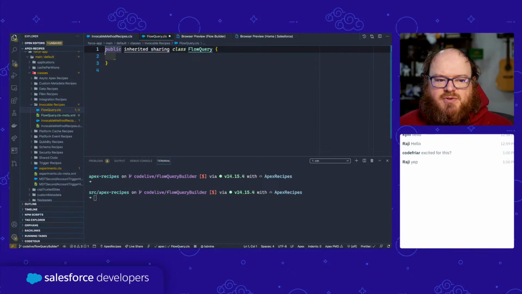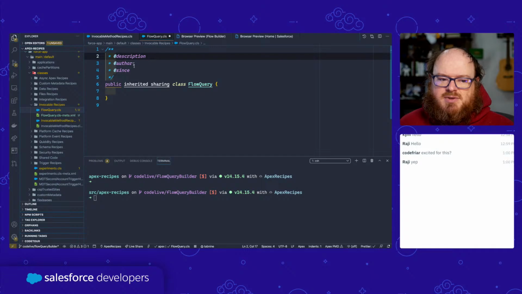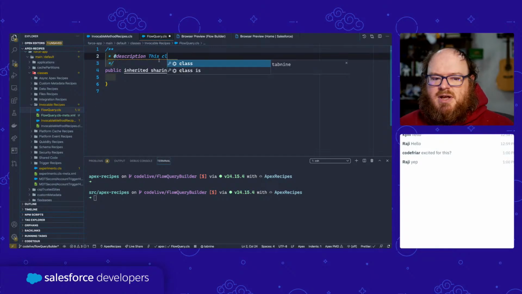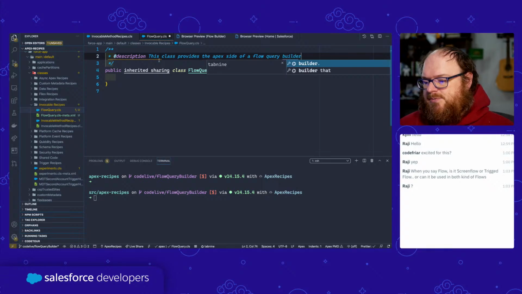Now, just so everyone's following along here, I'm going to put in a nice little description. This class provides the Apex side of a Flow Query Builder.